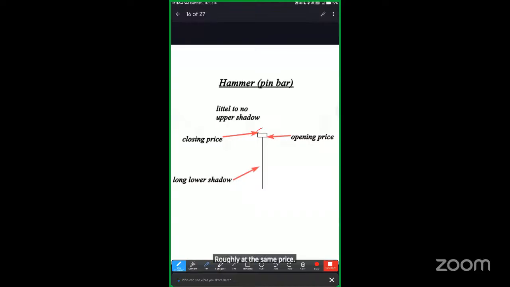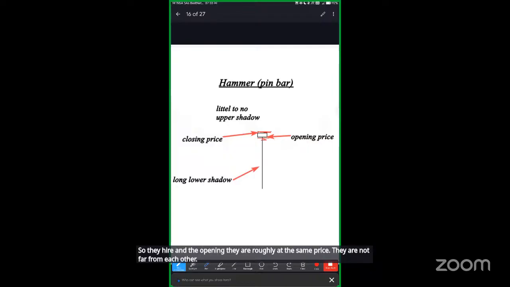Guys, look over here. This head over here. Can you see? This is the high of the market. Where that body has ended, it is the high of the market, how high the price went. But below the high, where the price closed, there is the opening. So the high and the opening are roughly at the same price. They are not far from each other.